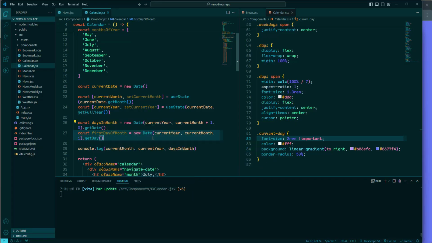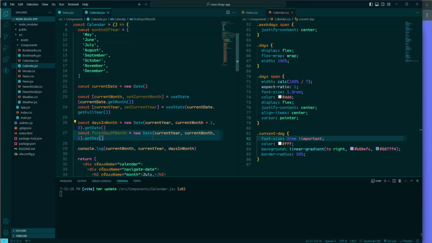Okay, so this line of code determines the day of the week for the first day of the current month and assigns it to the variable first day of month. Inside the new Date object, by providing year, month, and day parameters, we can create a date object representing the first day of a specific month in a specific year. So the first parameter, current year, again is a state variable that we initialized to represent the current year. Next we have current month. It is a state variable as well, and it holds the current month as a 0 indexed value. Finally we have 1, and it represents the first day of the month.